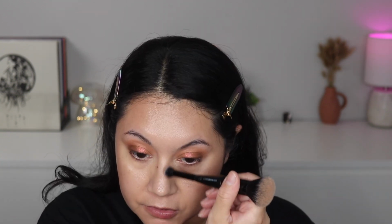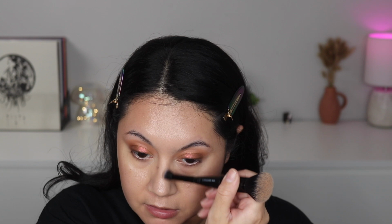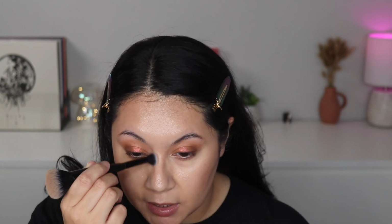And I'm gonna apply some to the sides of my nose. And this is a really good shade for me. I'm glad that I got light medium. I was considering getting the shade medium because people were saying that this is super sheer, but I think light medium works for me. So this one I am so excited to try, but I don't think I'm going to try it in today's video.